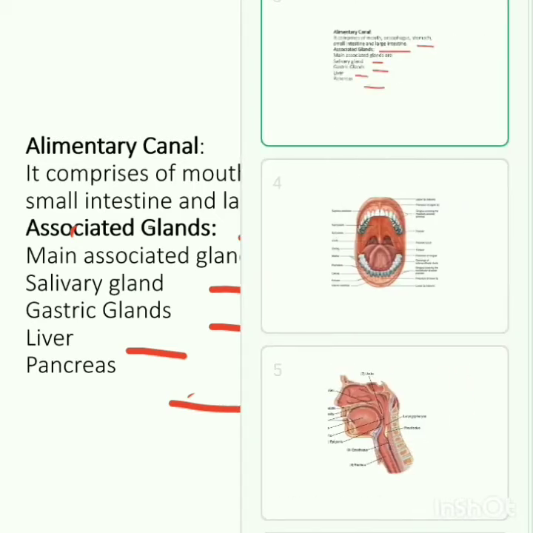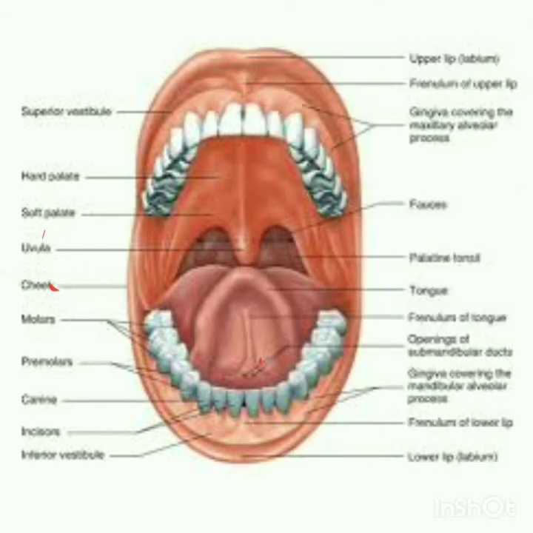So the first part from where digestion begin is mouth. Digestion begin from the mouth or buccal cavity. Now, as you all can see on your screen, our mouth is mainly comprised of teeth, tongue and gland. So what is the function of teeth? Teeth helps in grinding or chewing the food.